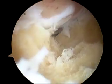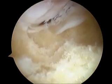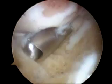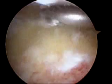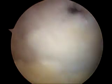And then we had to establish an alternative portal, as we are seeing now, in order to achieve a full resection of the radial head. This is a more posterior portal, a very safe portal, and through this alternative portal we could reach all parts of the radial head. Now we are finishing the radial head resection using a soft tissue shaver. This is the final part of the resection, still working from the new lateral portal. Now the radial head resection is almost finished, and now we are seeing the semilunar fossa from the lateral portal.